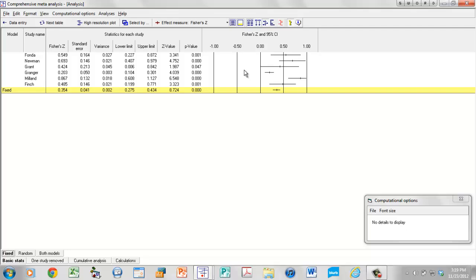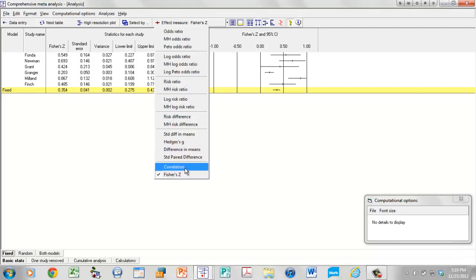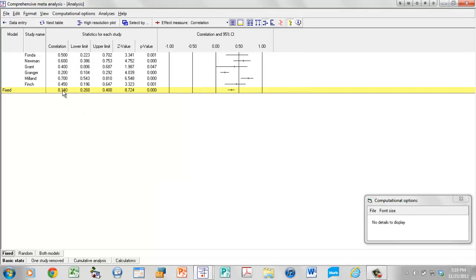These are the numbers that are being used to do the analyses. What happens is the program takes a weighted mean of these numbers, uses that to compute the overall effect size, and then if you have selected Fisher Z, it simply shows that overall effect size down here, which is 0.354. If you selected correlations, it converts that back to 0.34, which is the correlation value for that. By the way, we're looking at fixed effects right now. I changed that before without mentioning it, so I apologize if I confused anybody. But that's the basic idea.